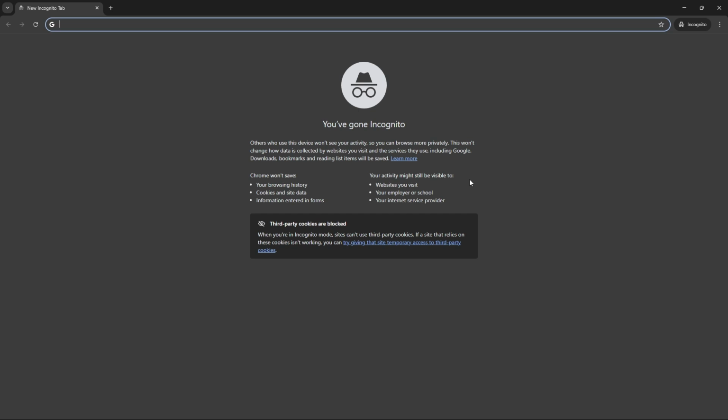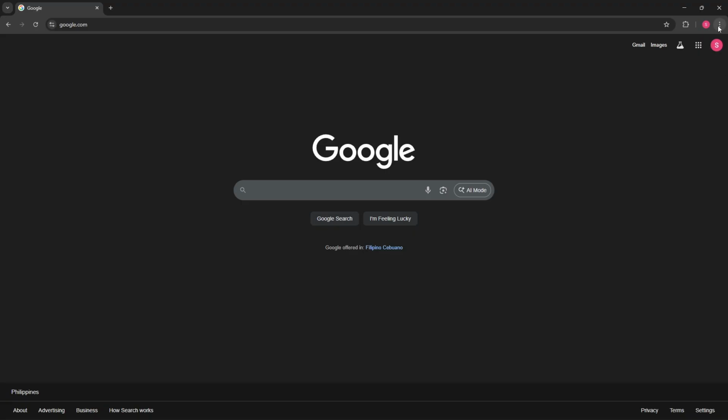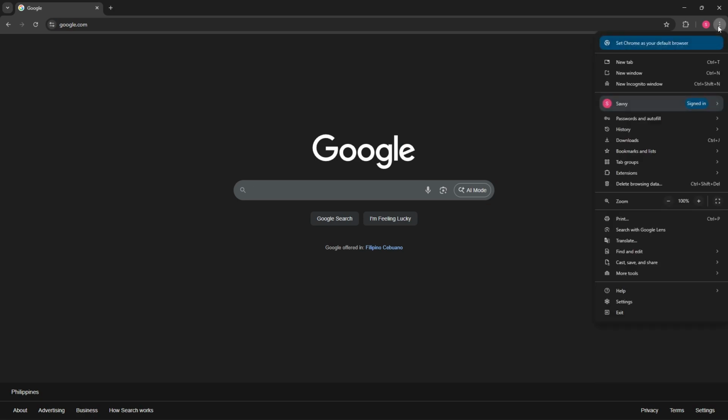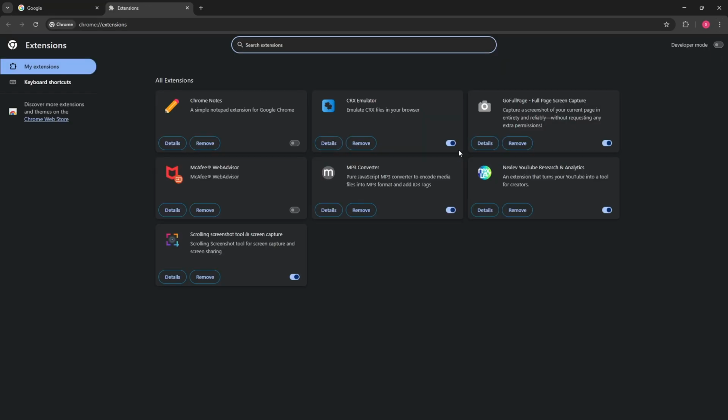Now, if it still doesn't work, you could go ahead and select the three dots on the top right corner. And from here, you will have the option Extensions. Now go for Manage Extensions. So sometimes, guys, having extensions turned on can cause some issues. So make sure to turn off any extensions that you are not using at the moment, and mostly this can fix the issue.